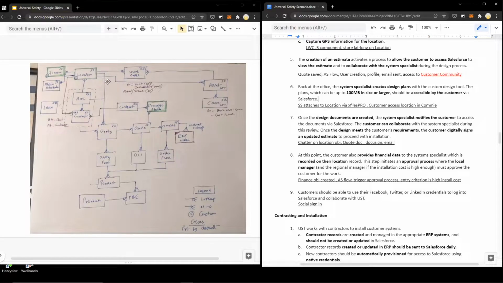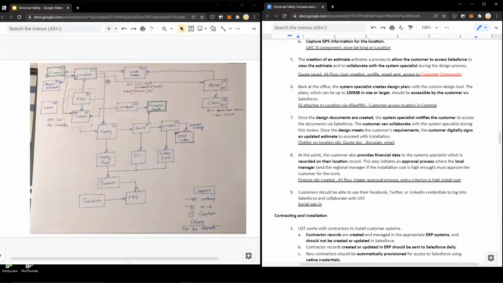So here the main assumption I'm making is that the design tool is going to be operated outside of Salesforce. We don't want to bring it within Salesforce, but it's the output file of the design tool that the system specialist can simply go and attach to the location object. I thought the automation may make this process more complicated. It's more orders we can put on the system specialist. It makes this system much simpler.